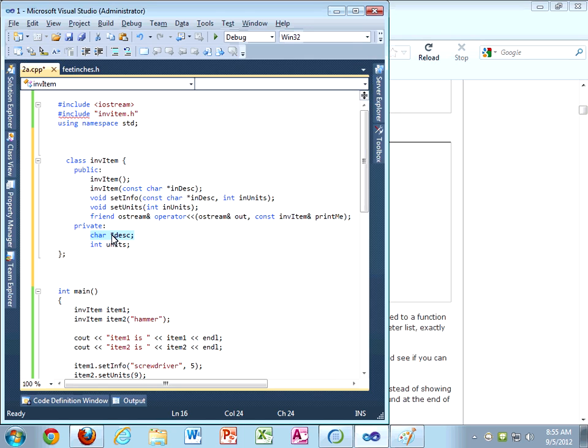Okay? So the other thing I will tell you, and we're going to be seeing a lot of this, is that there's a lot of functions that C++ provides that operate on C strings. There's a strcpy function to copy C strings. There's a strcmp function to compare C strings. There's a strcat function to concatenate C strings, and there's a few others that you'll see. Okay?